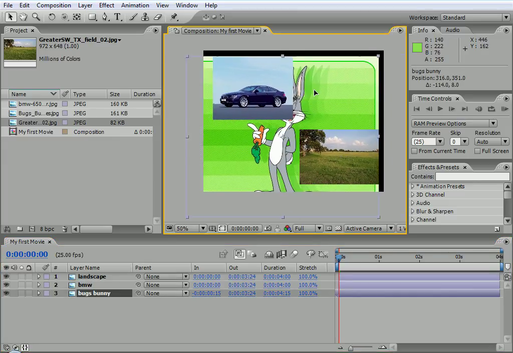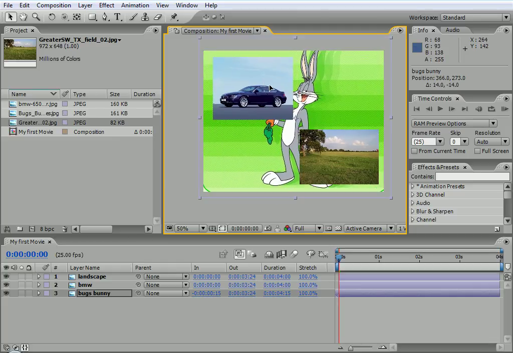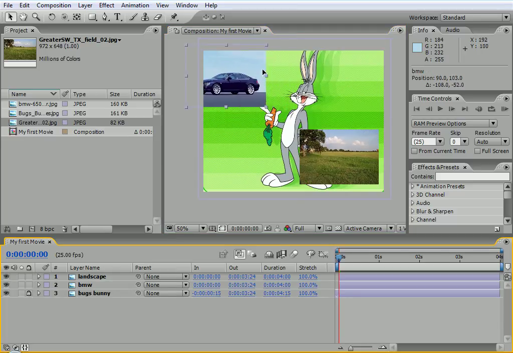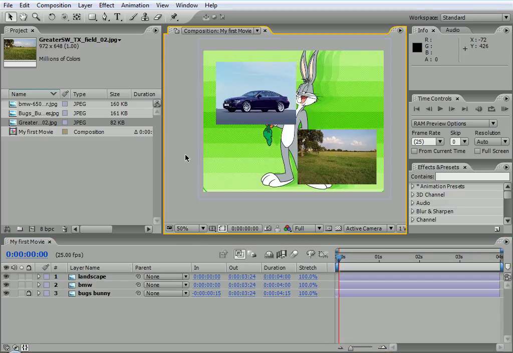So this is how you have different layers in your timeline, and how you actually place them, and how you can lock one so that you can work with the others more easily. What I'm going to do now is create a little animation with this so that I see the images moving and not static in place like this.